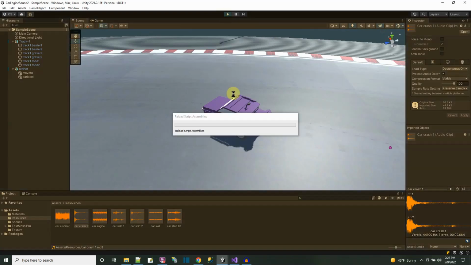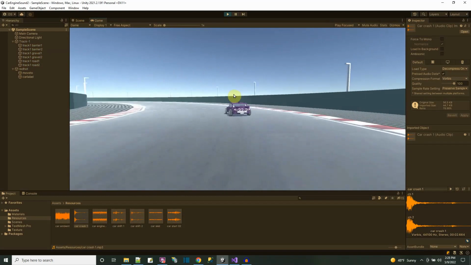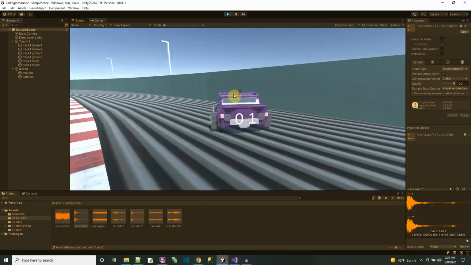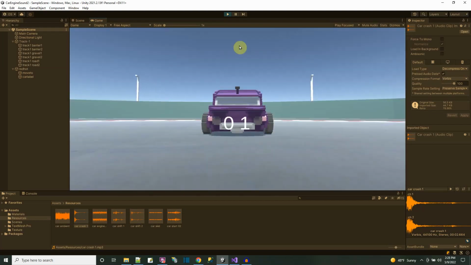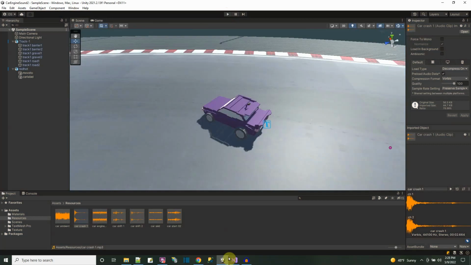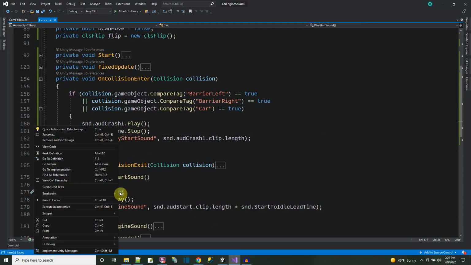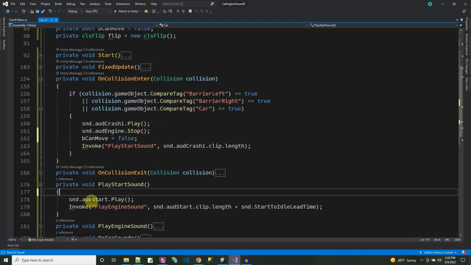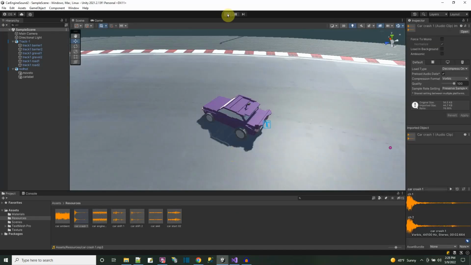Play. All right, when the start sound I said can move is false, I gotta move that out of there, and I gotta put it over here. Okay. Let's play. Go.